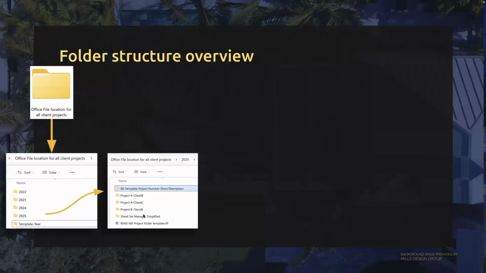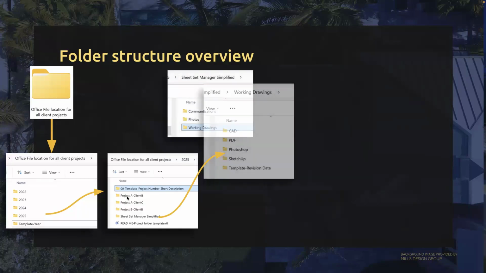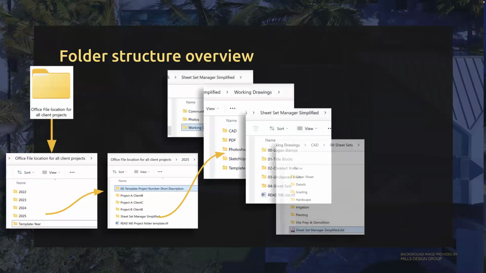So just go ahead and we'll go through this live, but just keep that in mind here. Once you copy that file, it opens up to a slew of nested folders. Trying to keep your workflow organized is going to be the most important thing.